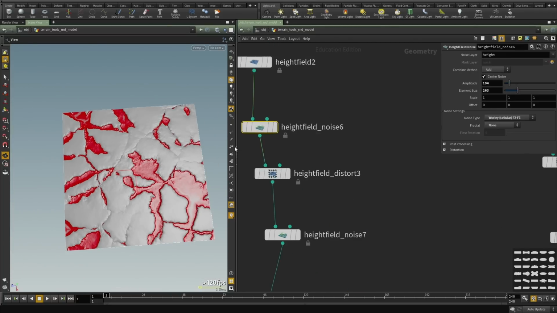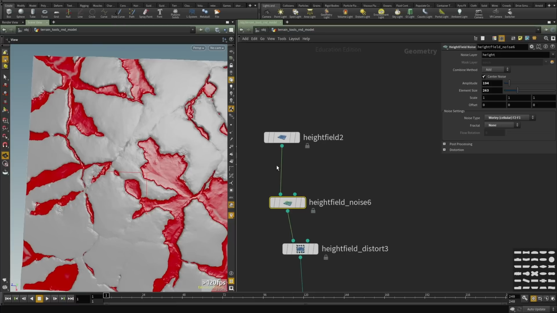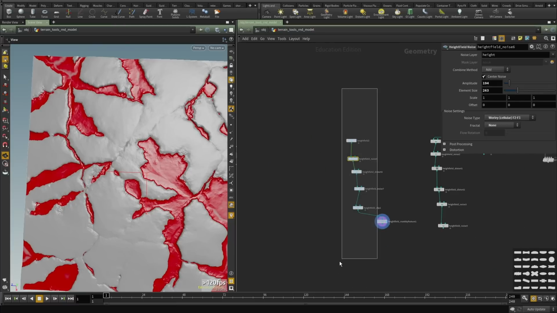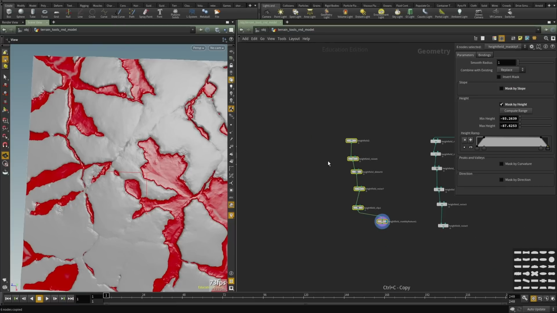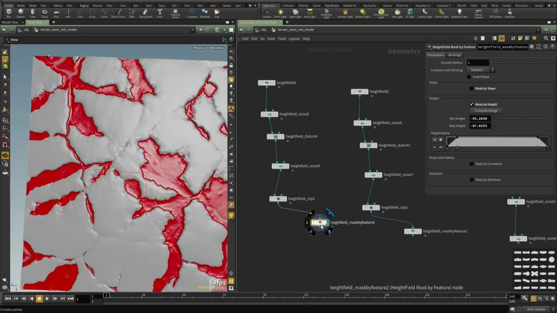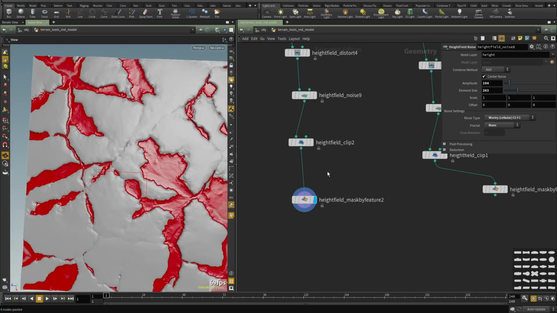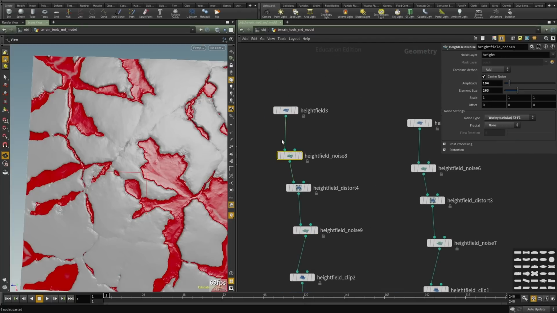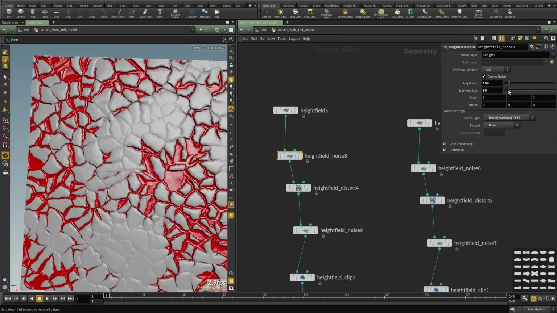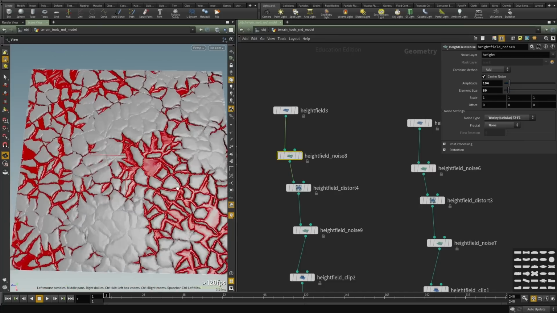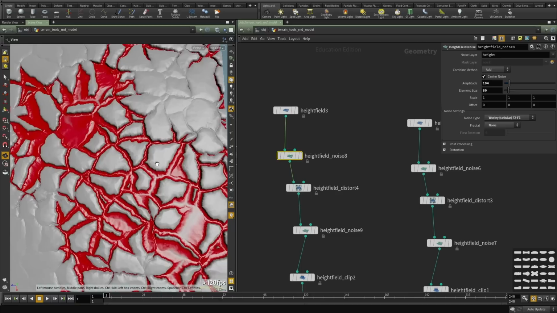Now let's try and add more details. I like what I have here, but I'm gonna copy it. I want to create something more interesting. And we're gonna come back to the mask by feature, so don't worry about it yet. And let's increase. I want more pieces, and this is the stuff I really like.